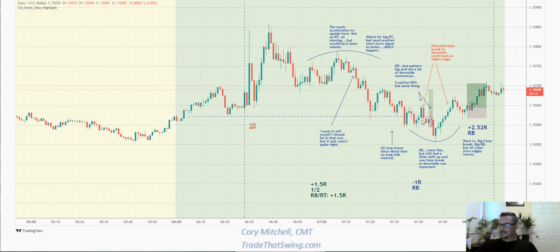I'm not interested in it again because look at what we're doing. We're hanging right around that breakout point. We've tried to go below it, but we have not made any progress, and we're just oscillating around that breakout point. If this was a strong breakout, all the price action would be taking place below this point. The fact that it's taking place in between means that's not as much selling pressure as I want to see.